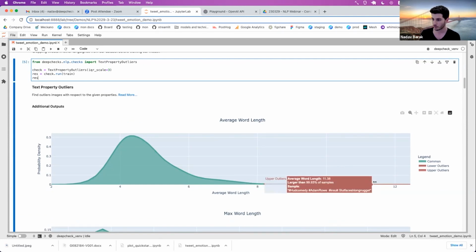By going over the specific examples, we can get really interesting insights. Specifically here, if you look at the average word length, at the samples that are considered outliers, text whose average word length is more than 11 characters long. How come that is the case? Eleven characters long is really long on average for the English language.